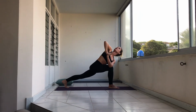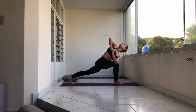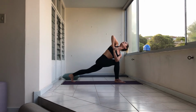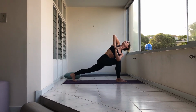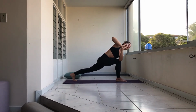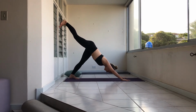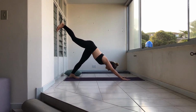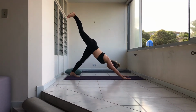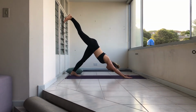If this is too much, lower the back knee like we did in our anjaneyasana legs. It's going to help you to keep balance. Just for two more breaths, inhale and exhale. For one more, breathe it in and breathe it out. Good, hands go down, split the legs, inhale. Drawing the right knee across the body to the left triceps. We're getting that nice twist. Inhale, lift the leg. Twist across the body, hug the core in, just one more inhale.